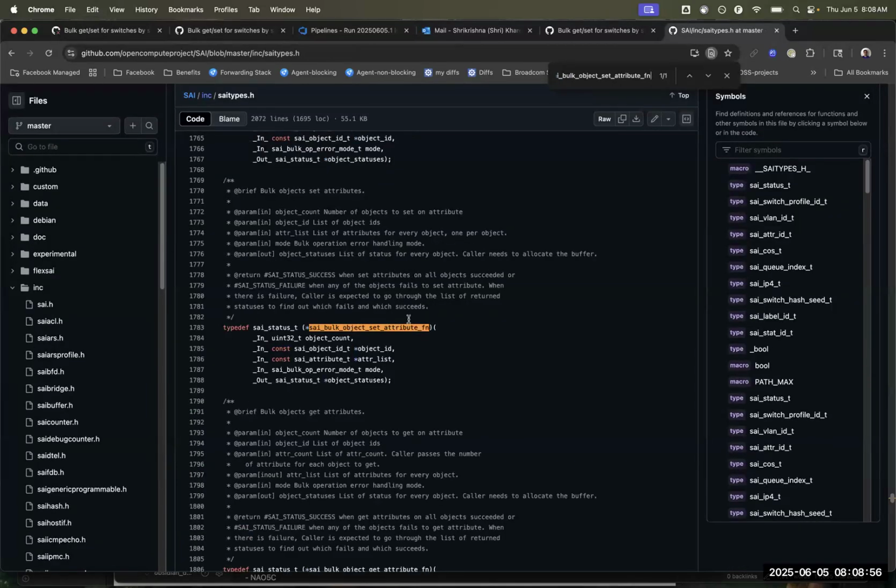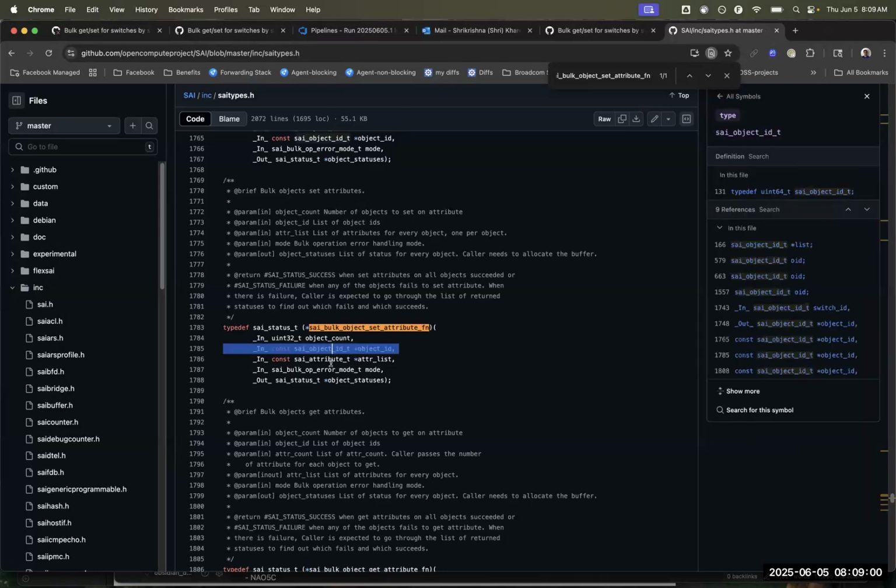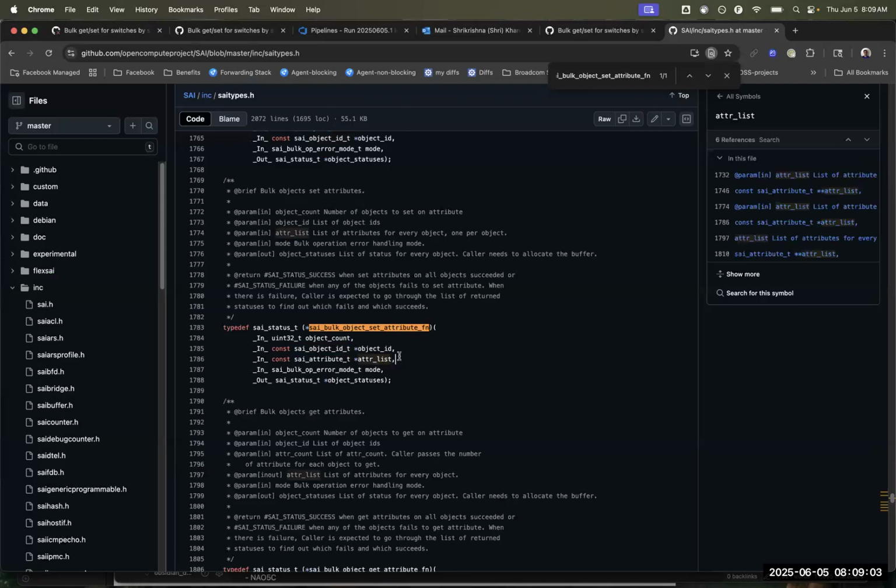So this bulk set has object count, a list of objects, and a list of attributes. What we want to do for the more immediate use case is set multiple attributes on a single switch. The way we are thinking about utilizing it is that this list will carry identical object IDs for the switch we want to set attributes on, and this list will carry those attributes.